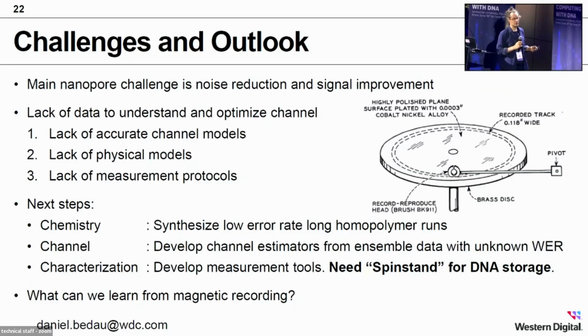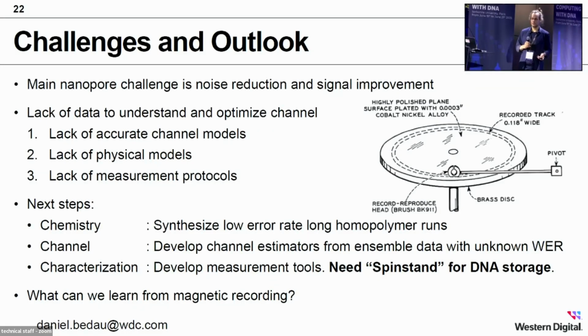So what we need to do on the chemistry side is create molecules that help us get better channel estimates. We need to create something that corresponds to these tones, something that has long homopolymer runs, maybe something that's not DNA, because DNA is not such a great molecule, to be honest. It's not too stable in the aqueous environment. So maybe there's something else.